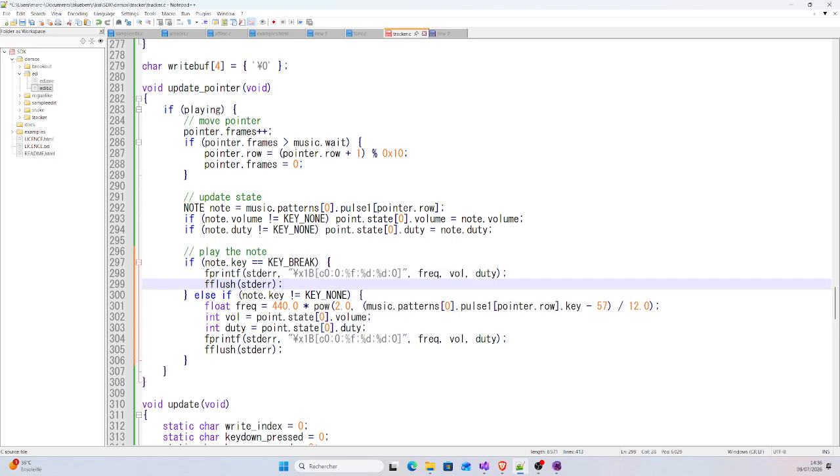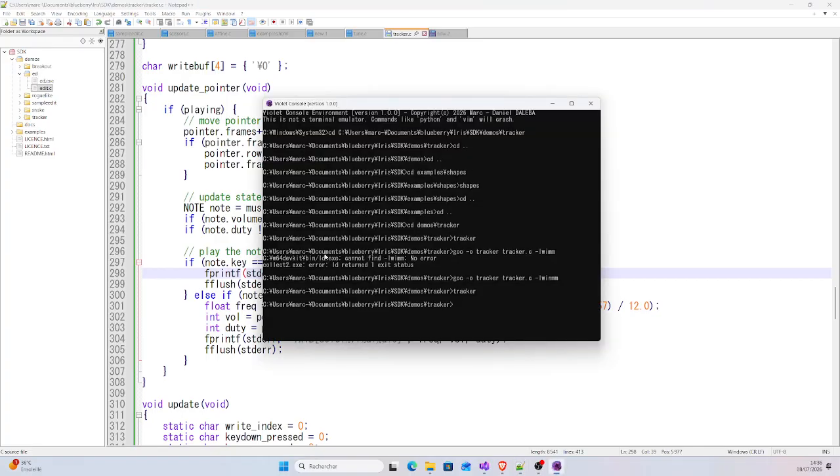Otherwise, if it's break, then I use the release command to stop the audio. I don't know if it's going to work the first time. I'll check.